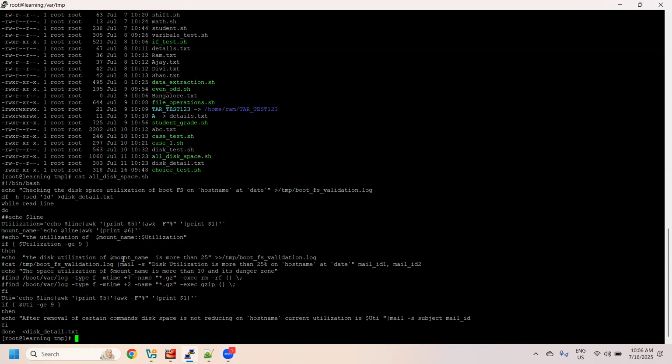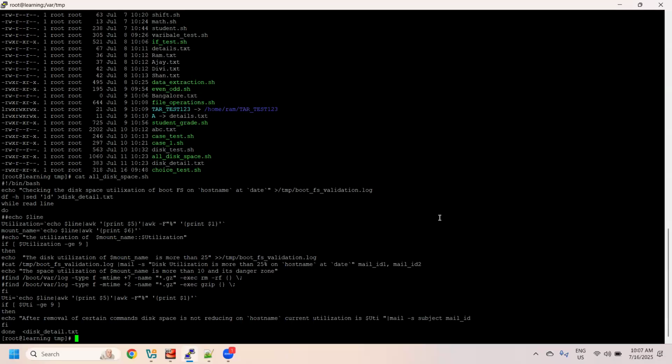So why do we go with the while loop? Because with the help of a while loop we are able to read an entire line as it is. If you go with a for loop, we'll come to know the differences. By default, with the while loop and the read keyword, we can redirect the input from the standard keyboard to a file. If the file has 100 lines, the loop iterates 100 times. That is one program.